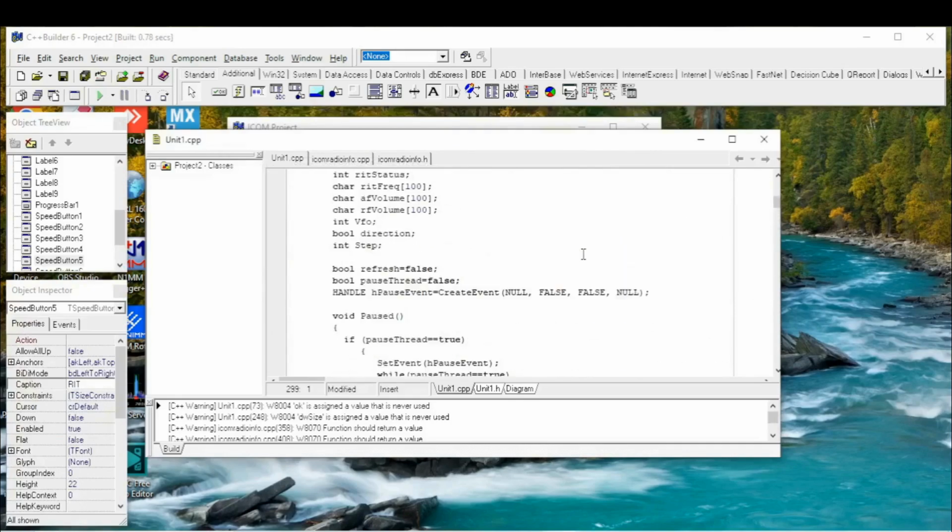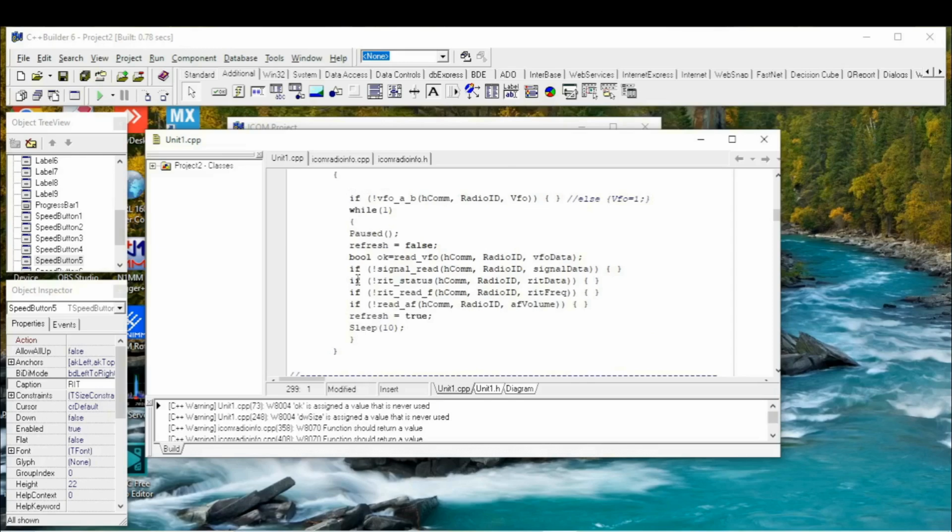Let's return to our thread. Read status is always being read, and read frequency is also always being read, because we might change it directly on the transceiver, so it can be displayed in our program.